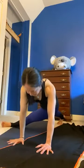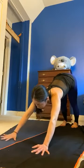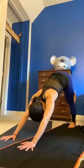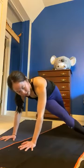5, 4 more, 4, 3, 2, 1. Come back. Send your right foot back, downward facing dog. Breathe. Inhale, left leg up. Lift. Knee to your right tricep. Send your leg out long. Right arm up. Here we go.